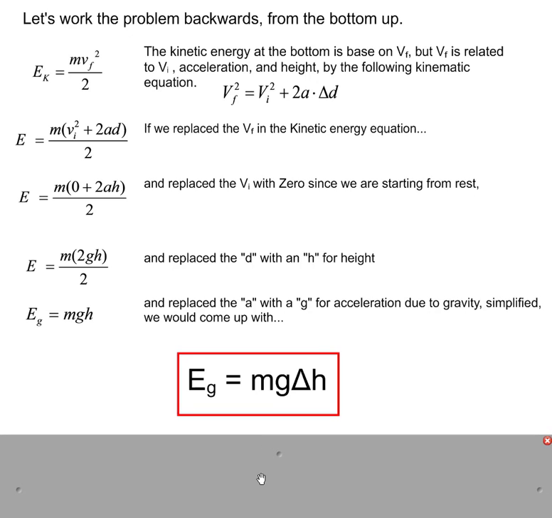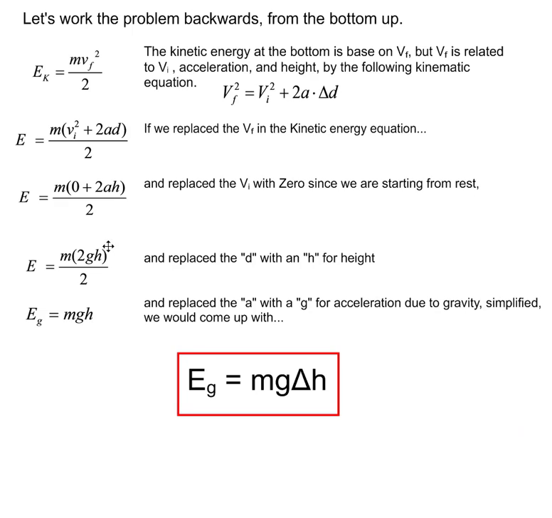Now, this is the one I'd like you to write on your goldenrod colored sheets. You'll notice I've made one small change. I've put a delta H because that is change in height. Your textbook doesn't write it that way. I personally think it's much more clear when we're talking about a change in height from one spot to another. So this is how I'd like you to record it on your goldenrod sheet. So let's stop the video for a moment so you can add that to your formula sheet, this new formula for gravitational potential energy.